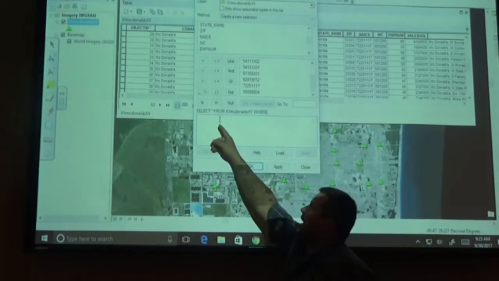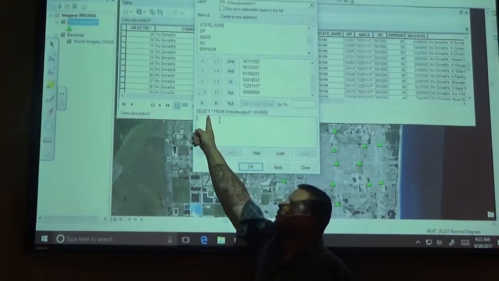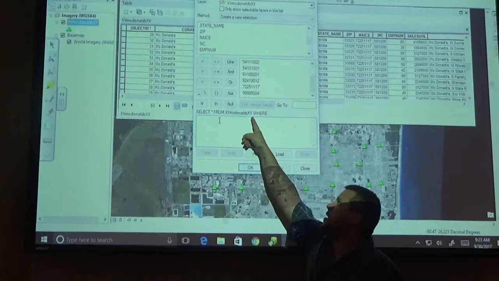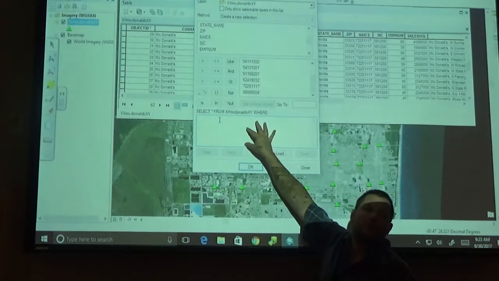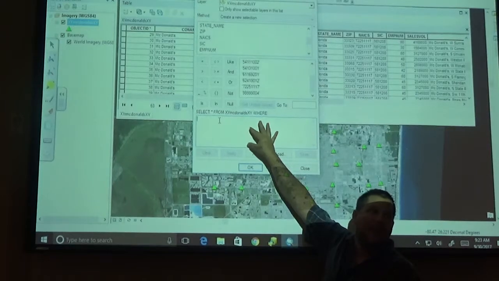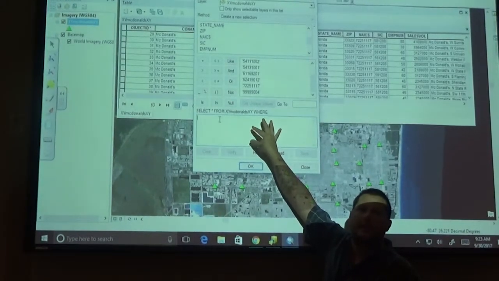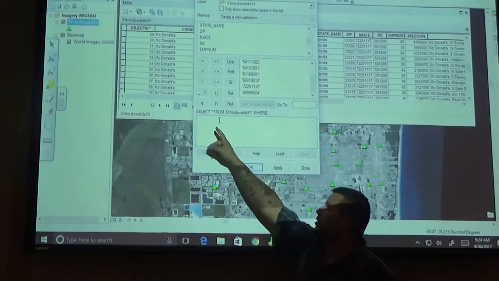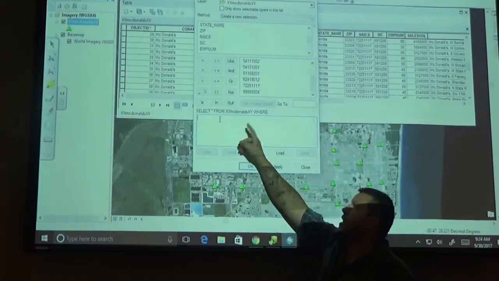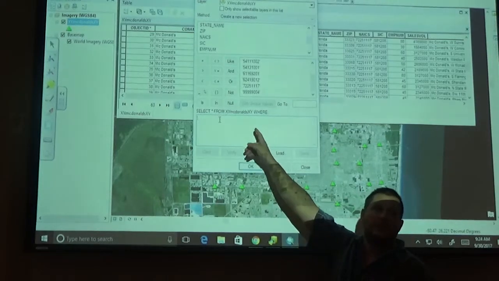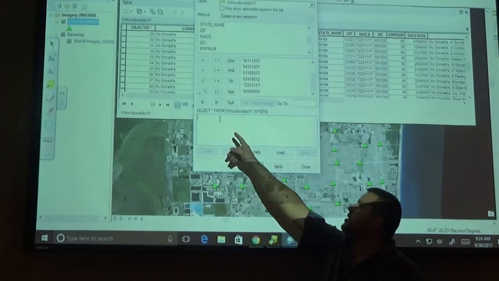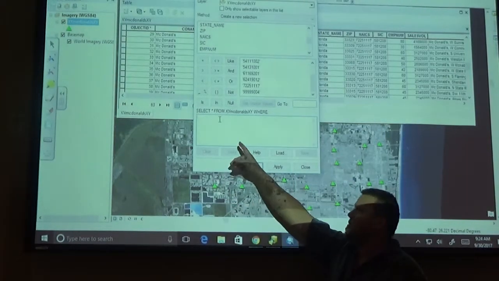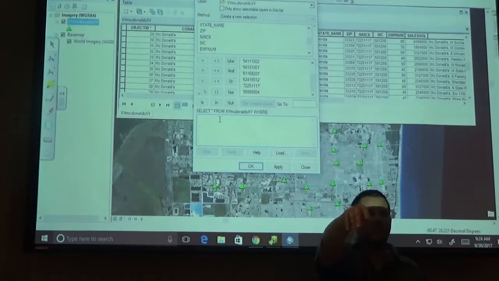This basically says I select star, that's everything, from my current layer, XY McDonald's, where everything I put in this window right now is going to be true. If I want to select all the students in this room that wear glasses right now, I need to say I want to select everyone from this classroom where students equals glasses. What about income? Well, income is student personal. Classes is obvious.